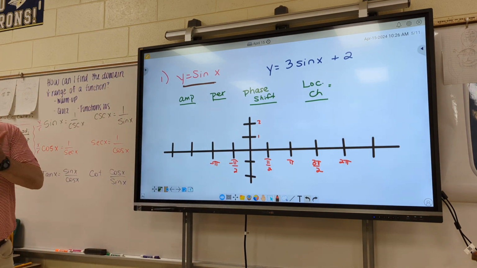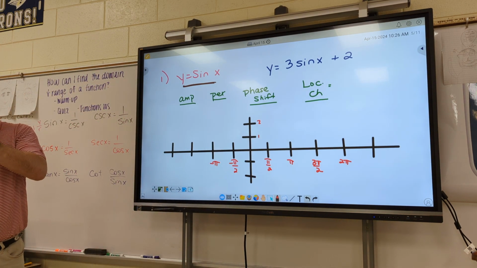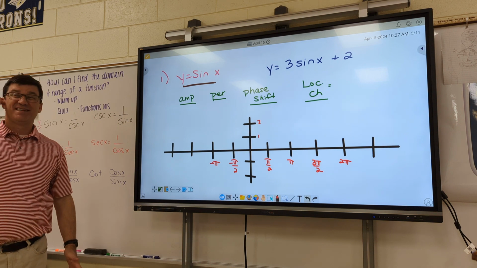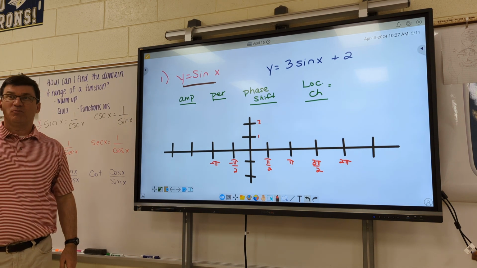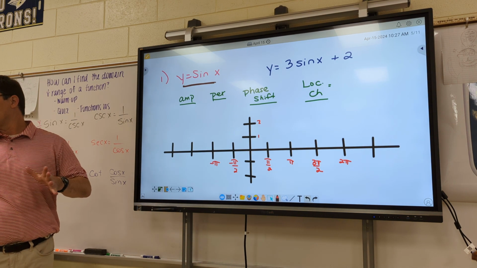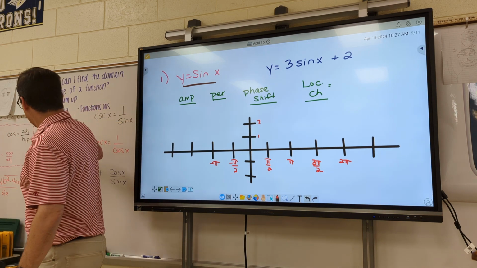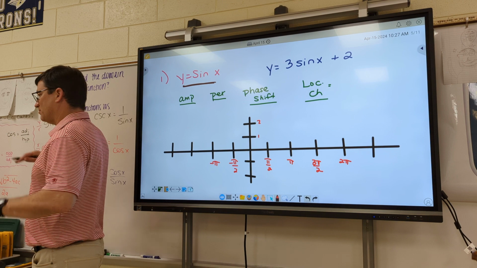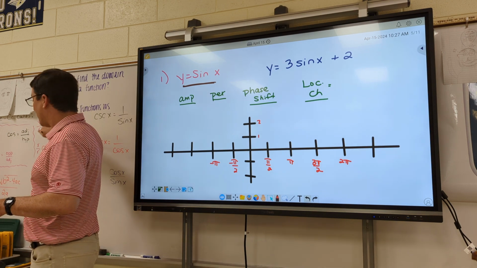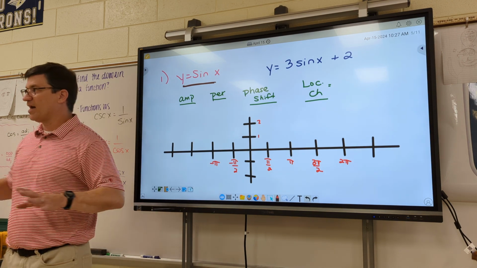All right, here we go. We got to know this graphing by Wednesday, but probably more like Thursday. We started on a little bit Friday. We haven't done a whole lot of it, so you guys didn't miss a whole lot. You could learn how to graph all 6 of these, but for our class, we're only going to do sine and cosine. Okay, that's the only ones we got to know how to graph.